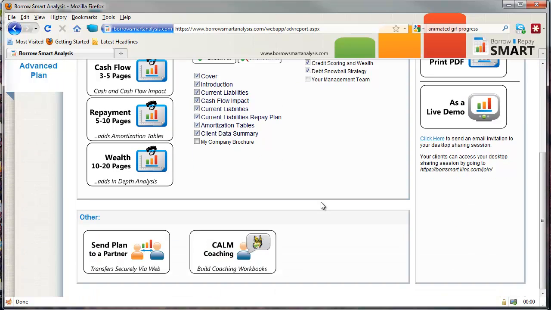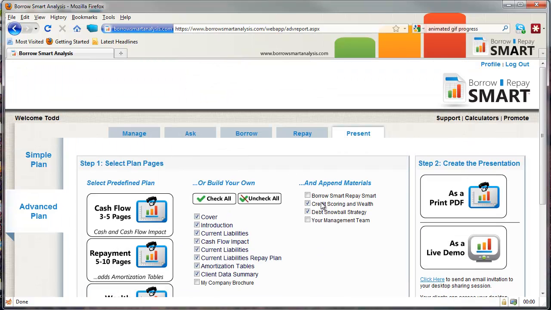And then what he does, follow along, he simply clicks Send Plan to a Partner and chooses which of his 2 referral partners he's going to send that plan to. Now, their job is simple. You see, he's already done. He's gone through, he's created a plan for his client that's saving them money that they're excited about without even telling them that he's also copied this plan to a close partner who is going to review that information to see if they qualify or benefit from a refinance.